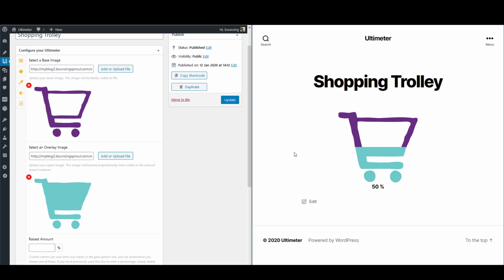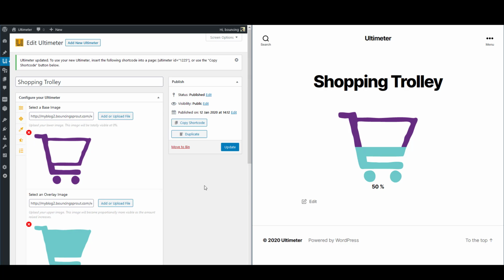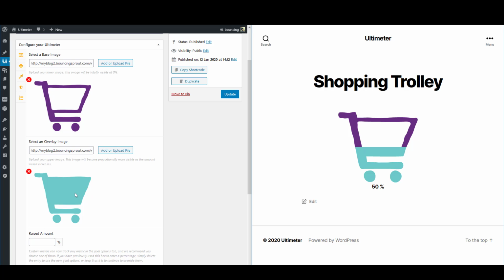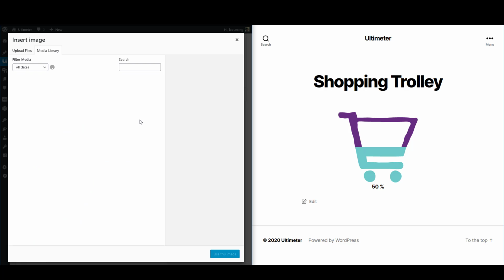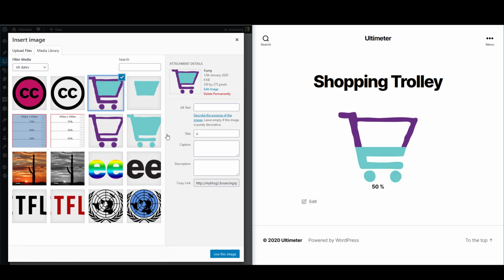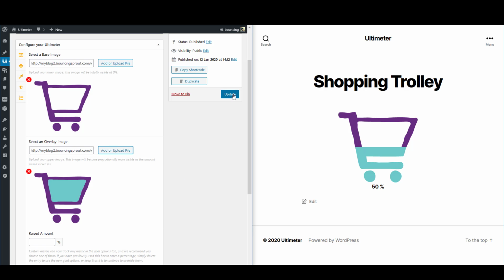So that's pretty cool. Let's change the logo slightly so that instead of a completely blue shopping trolley, we have the purple shopping trolley, but in the middle, on the inside, will be blue instead. So there's a ready-made logo, and let's update it to that.